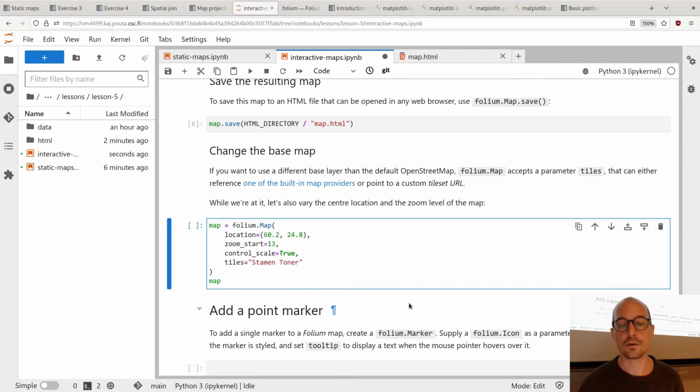I already know that I want to show this Stamen Toner one, and maybe also let's go away from Aalto, but also not to Kumpula. I wanted to show you Brooklyn, which is 40.7 and minus 73.